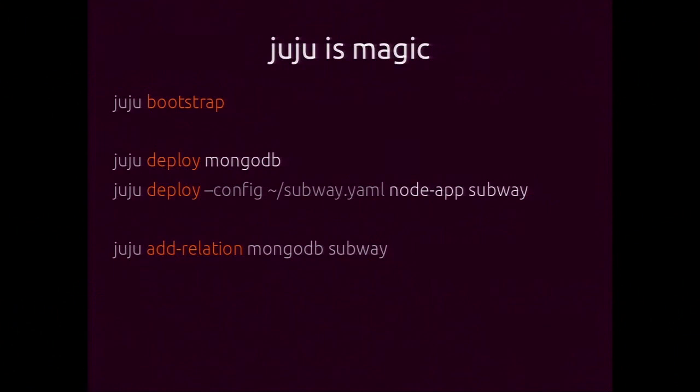This is an example of how you'd use Juju. So I'm going to create a little service. It's a Node.js service. I'm going to use something called Subway, which is a great little IRC client, HTML5 IRC client. It uses Mongo as a data store. So what's going on here? All we're doing is we're deploying Mongo. We are then deploying Node and telling it through some config that we wanted to pull in an app, and then telling it that we want to call that node in the graph Subway. And then we're connecting all of those pieces.